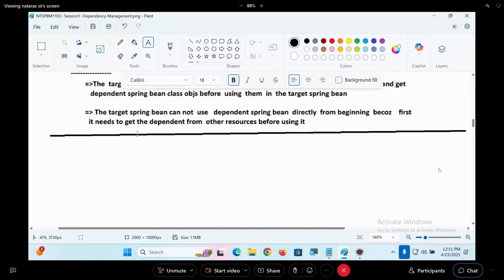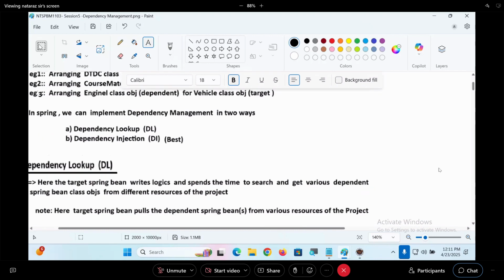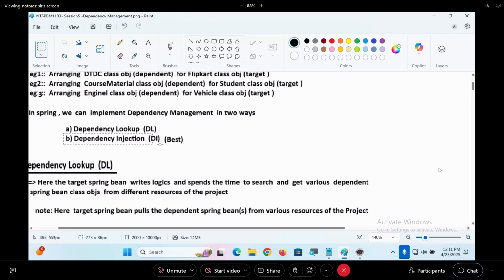Super. Okay. Tell me, what is the second one? Dependency injection. What happens here? Here, the underlying server or container or framework or runtime environment dynamically assigns dependent Spring Bean class object to target Spring Bean class object. Here, no role of programmer, no role of target. Everything is done by whom, guys?